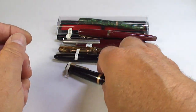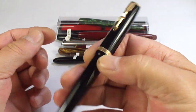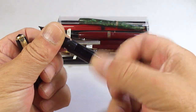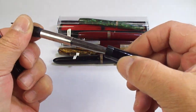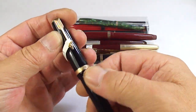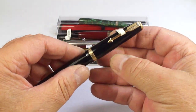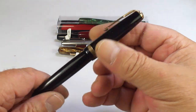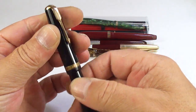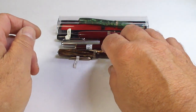And there we go - one of the classics that needs no introduction: a nice Parker Duofold with the nib. I think it's an aerometric as it is. These pens make great everyday writers, so we'll restore and clean it and it'll make somebody a lovely everyday writer. We've actually got a couple of nice Parker Duofolds here - we'll restore them and make them available to find new homes.